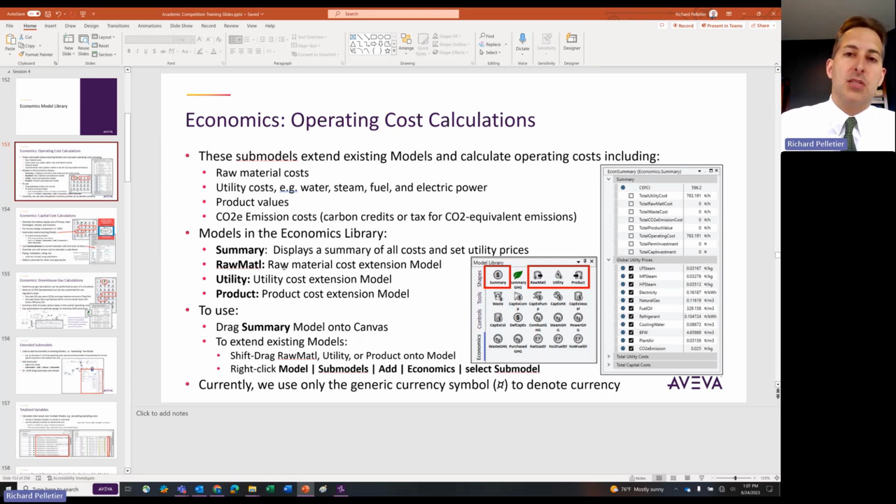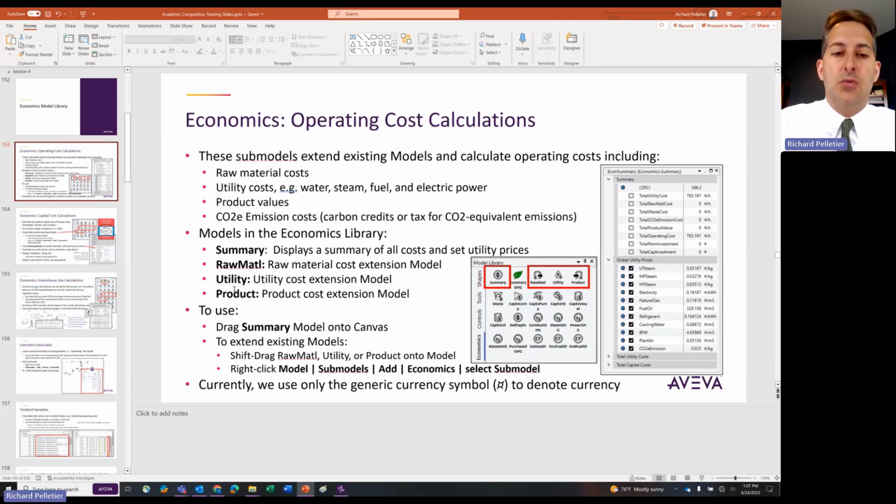You're going to place those on specific models in the simulation to factor in their individual contributions to this cost, right? So all your sources may have raw material submodels on them that add up how much the raw materials cost in those sources. Your various utility streams or models that have utilities might have this utilities submodel included in them to add in their contributions to the operating cost. And then your products are going to have this product submodel that's going to add in how much profit you're making from your products, right?